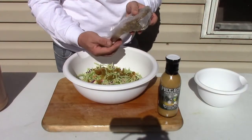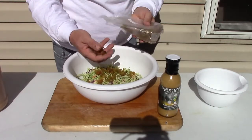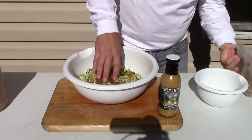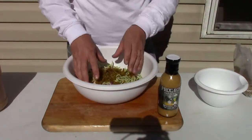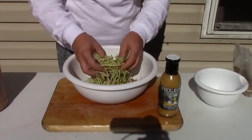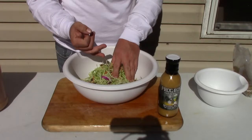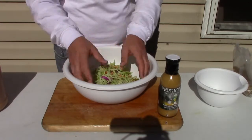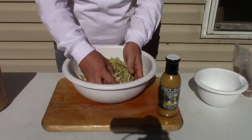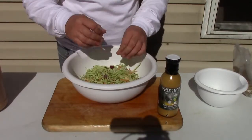When I had my seafood restaurant in Tyler, Texas — it was Cajun Bayou Seafood — a food distributor had a broccoli slaw. I liked it. Never had one before. They had broccoli slaw, sunflower seeds, white raisins, and this sauce that made it real different. Very unique. I liked it. And since I don't have my restaurant anymore, I'm trying to duplicate it.